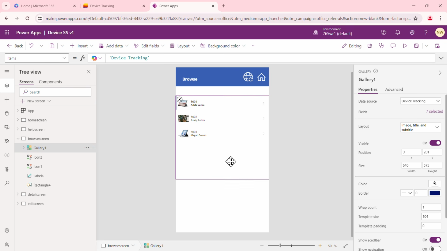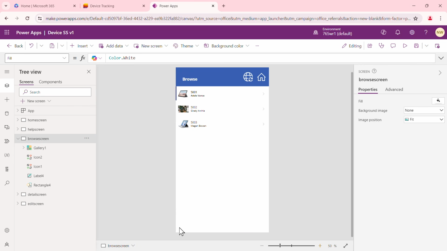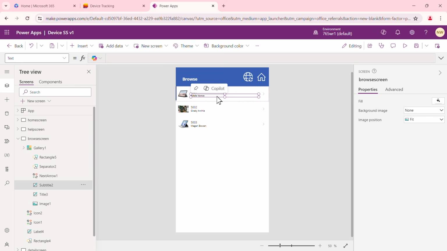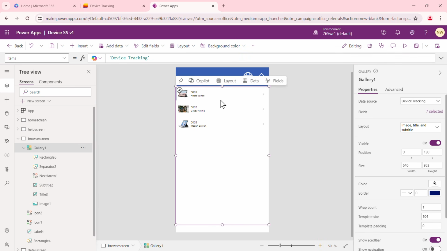So again, this is a container. This is the vertical gallery. So I'll just align it to about right there. And I'm going to make it a little bigger to leave some more room for more entries. If you want to, you can put a little footer down here as well. But here we go. So here is our actual gallery and everything looks good.